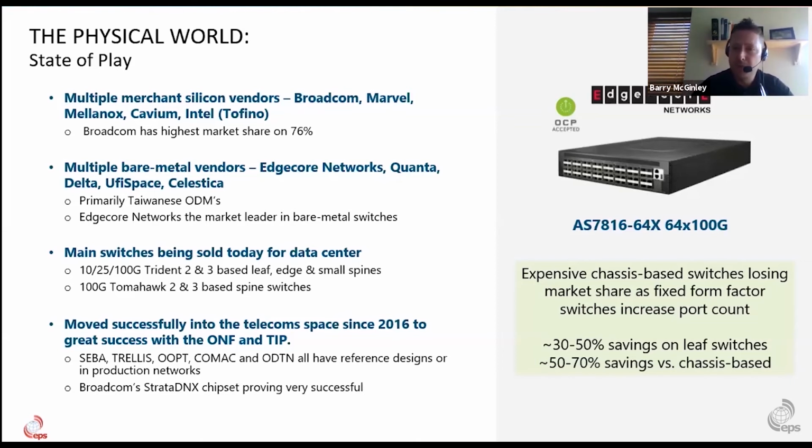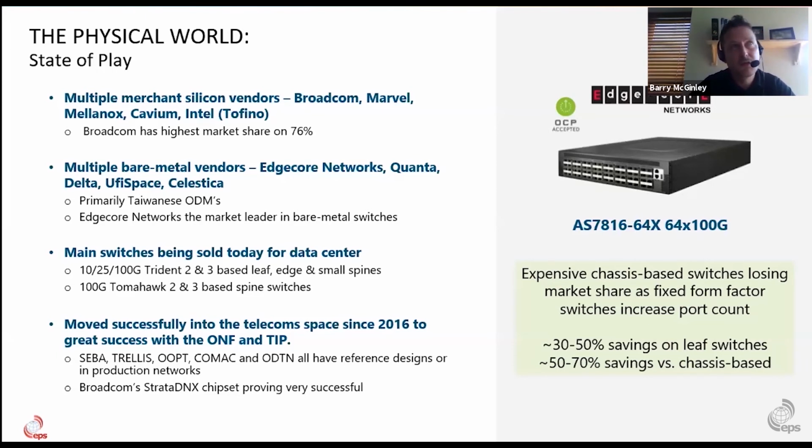There are three different project groups. They have one for access, so it's your RAN, then backhaul, which is from your cell tower back to your data center, and then core and services. Between the two of them, they have a bunch of projects that have reference designs and are actually in production networks now. SEBA, software-enabled broadband access.